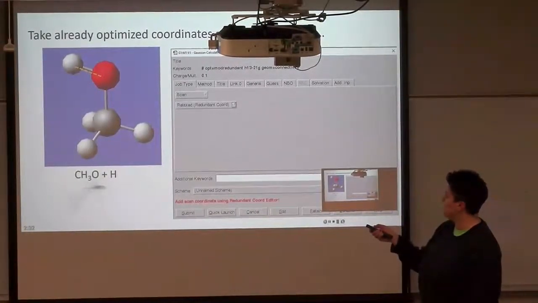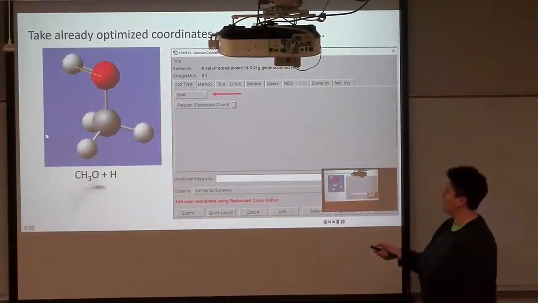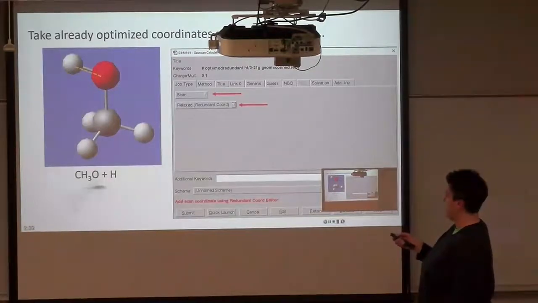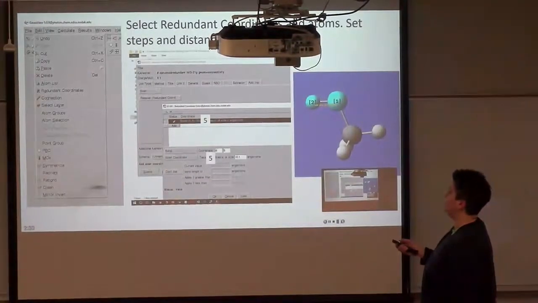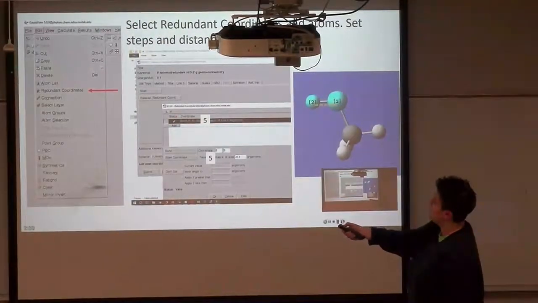So, I got this guy to work, because it took me forever. This molecule is already optimized here, so I can open this up in a separate file, hit scan, and then make sure that the redundant coordinates are relaxed. Pay attention to your little message at the bottom, because we need to fix our redundant coordinate, or go to our redundant coordinate editor.